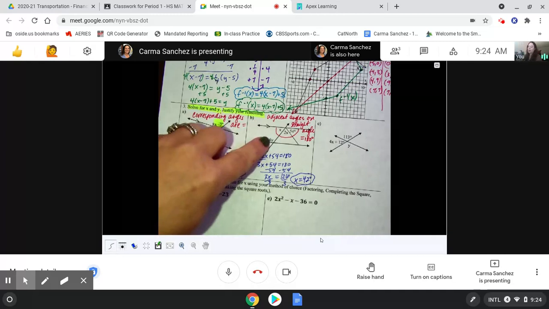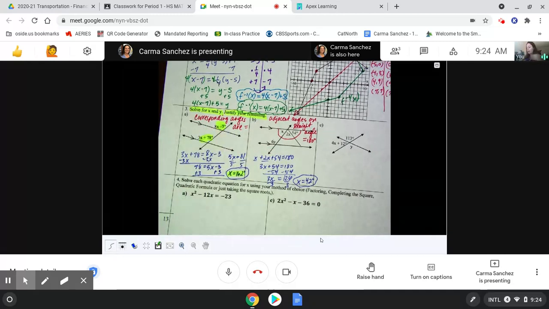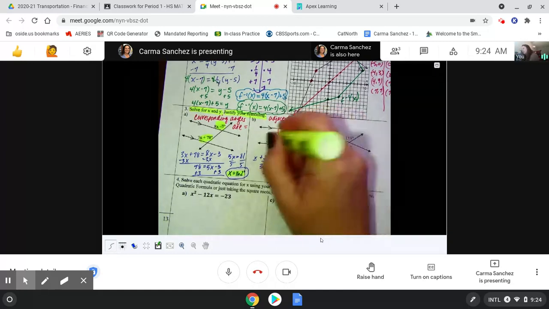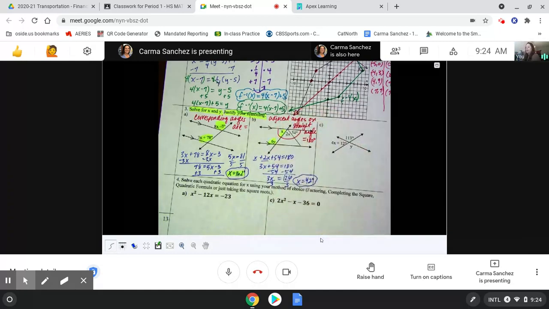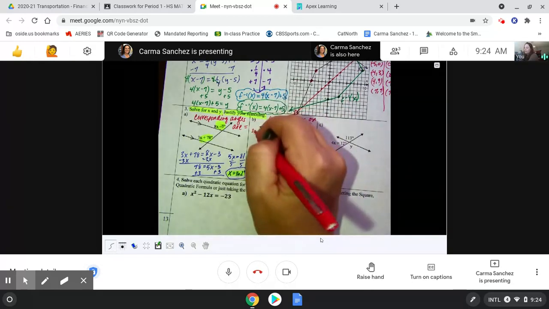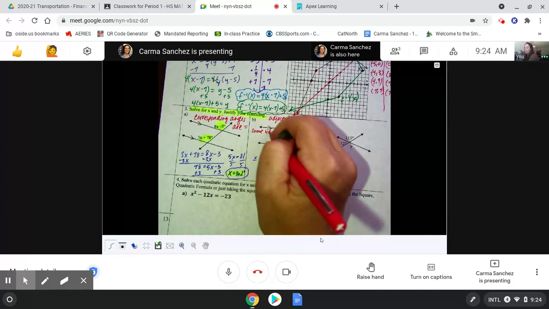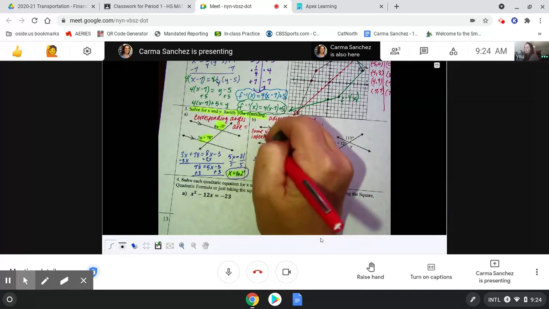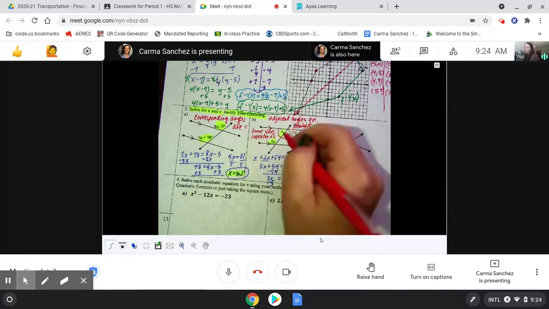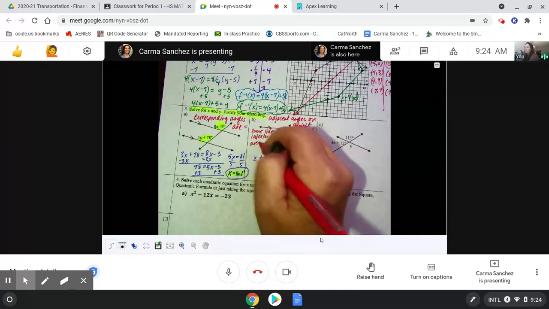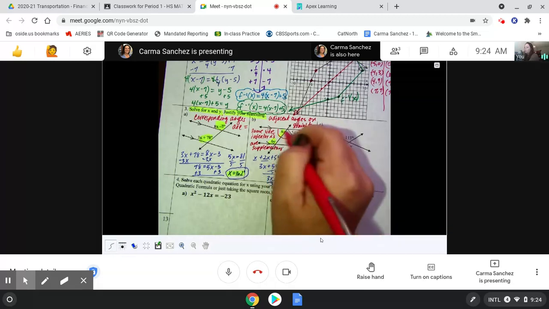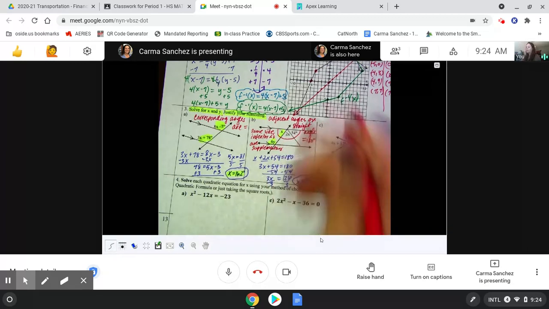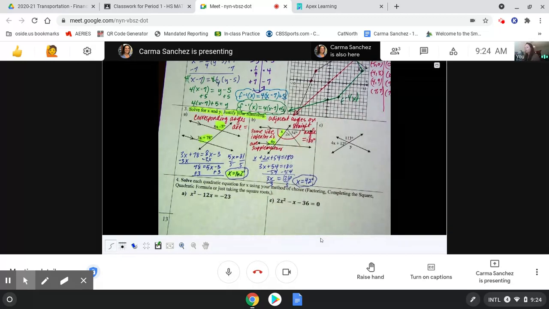But now I need the y. So the y, notice that these two are on the same side and are inside the two parallel lines. We call those same side interior angles. And those same side interior angles are supplementary. They equal 180. I mean, look at them. One looks less than 90 and one looks greater than 90. They definitely are supplementary. So here I go solving this one.